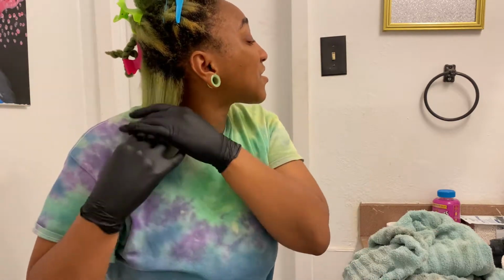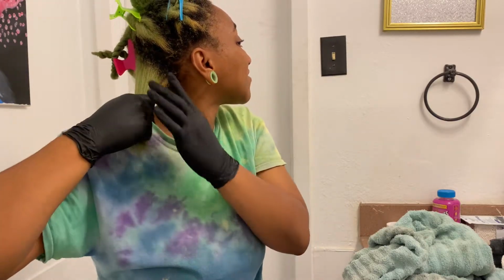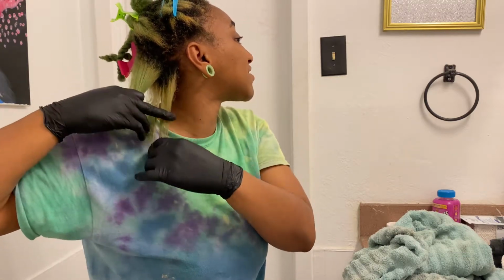Okay, this is the first time I'm using a color remover, so I don't know what I'm doing. You guys are going to see firsthand that I have no idea what I'm doing. Hopefully this turns out well and my hair doesn't fall out.